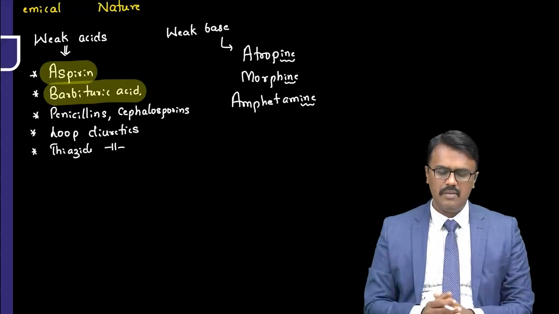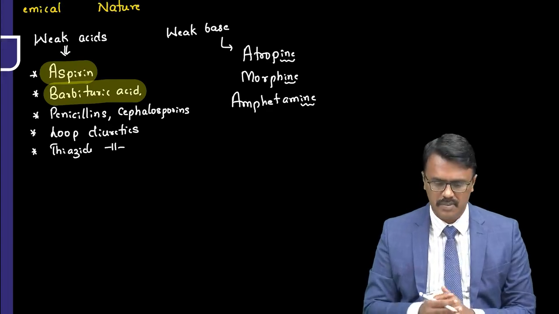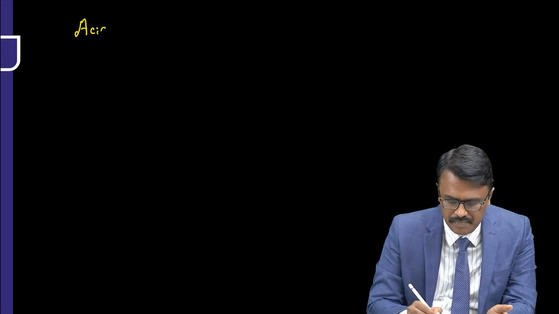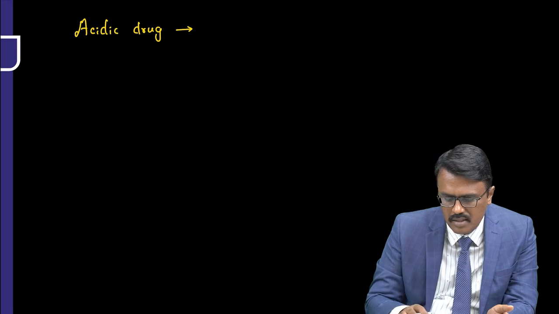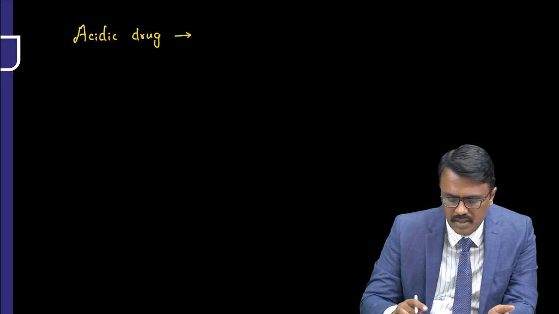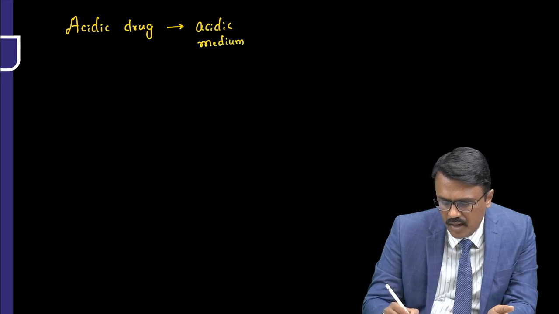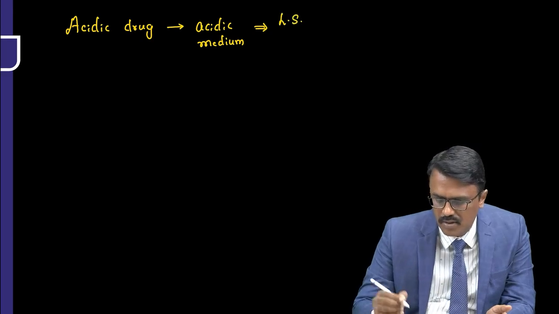Okay, sir, they are acid or base. Why are we learning this? What is the purpose of you teaching us? Let me tell you that. Now, the purpose of understanding is, if you are placing an acidic drug in the acidic medium, what is going to happen is the drug is going to be lipid soluble.